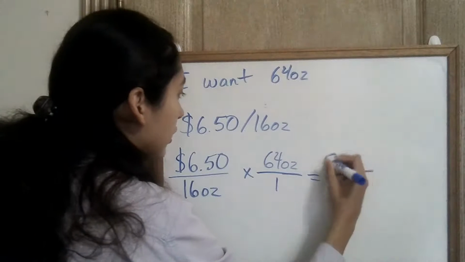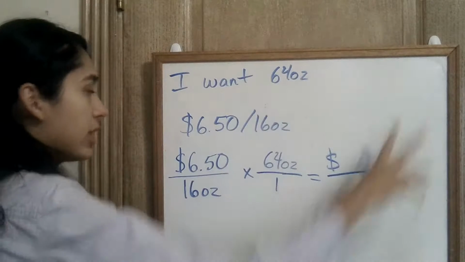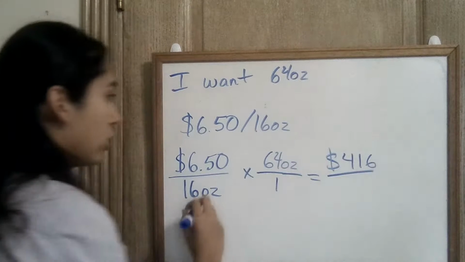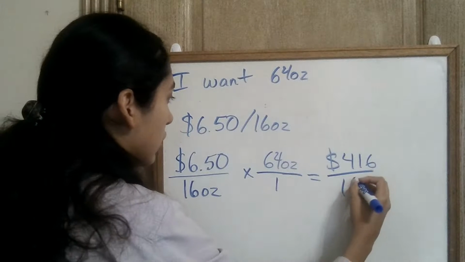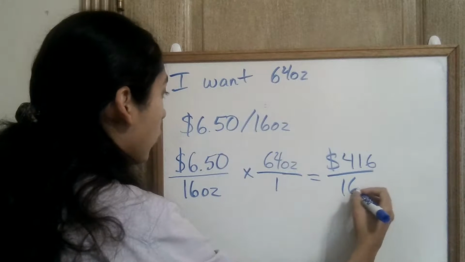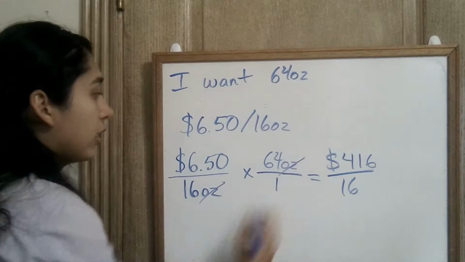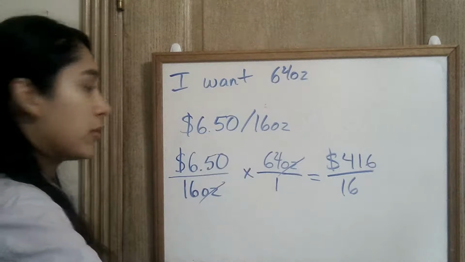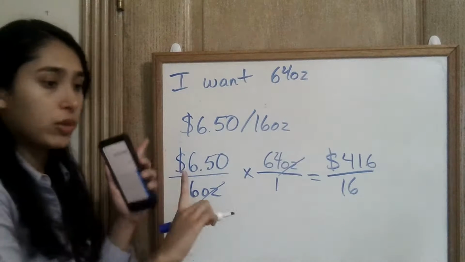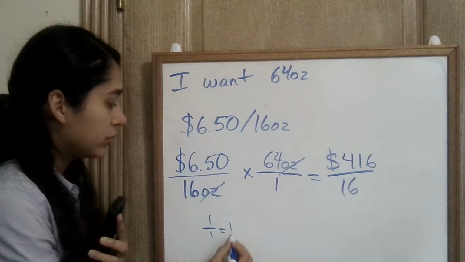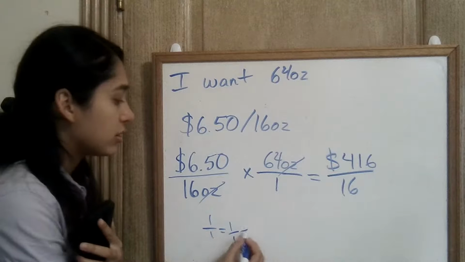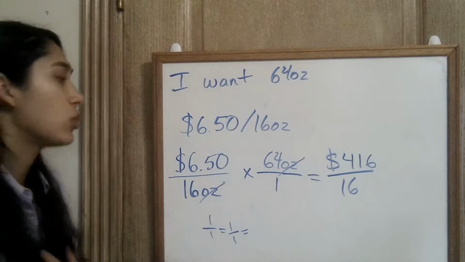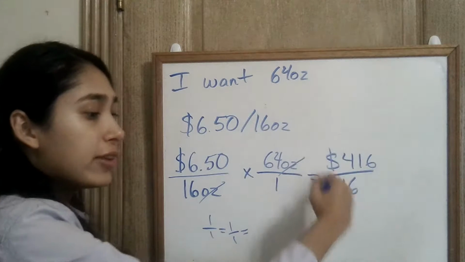So I can use the calculator. And just to not make this board very messy, it's $416 per all over 16. Now remember, we can cancel out the units of ounces right here because they're on the top and the bottom. Remember, when you have 1/1, it's the same thing as 1. But when you have any unit of measurement over the same unit, it becomes one and the same. So we ignore the units. That's why we know whatever number we have here is going to be money.